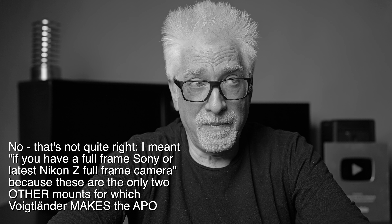I'd also recommend the Voigtlander over the Thypoch in particular if your plan is to use it on just about any modern digital camera other than a Leica M. Because what the Voigtlander has that the Thypoch doesn't is electronic communication — that is, the transmission of EXIF data between the camera and lens — which is great in real time for helping to optimize in-body image stabilization performance, and great after the fact when searching for specific images or assessing what lenses at what apertures you use most often. I found this kind of thing to be very helpful in buying decisions. Neither of which, unfortunately, matters if you shoot with a Leica M, because the Leica M doesn't use electrical contacts.